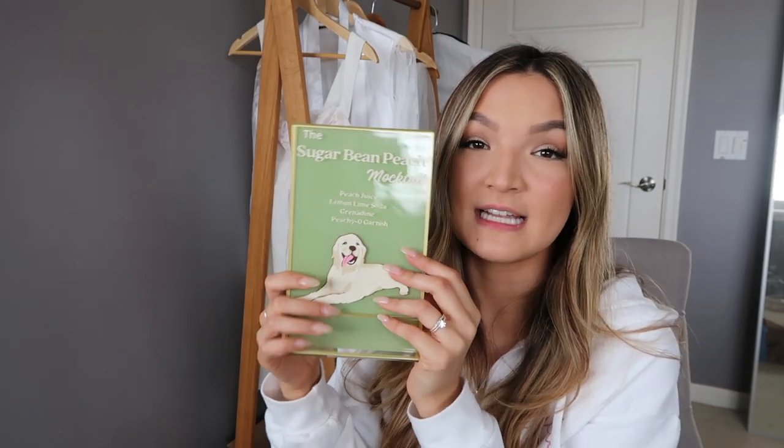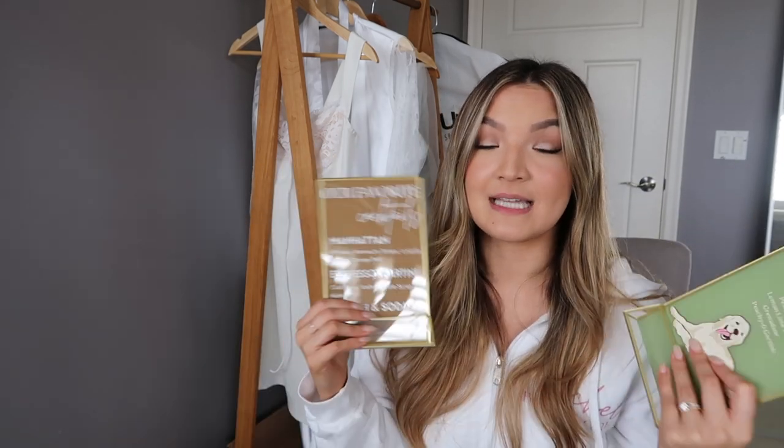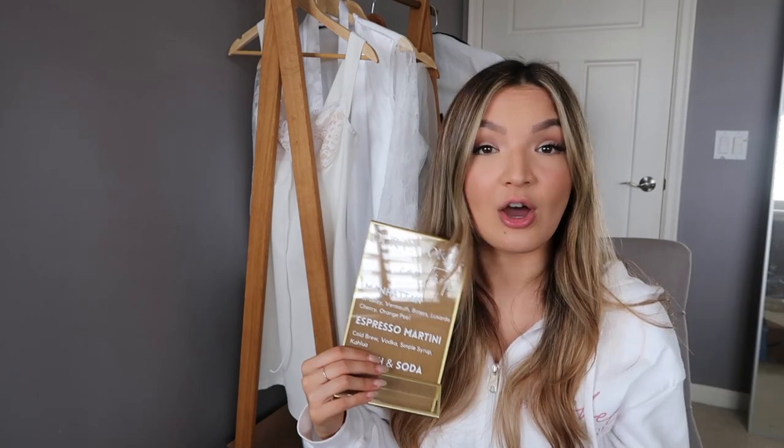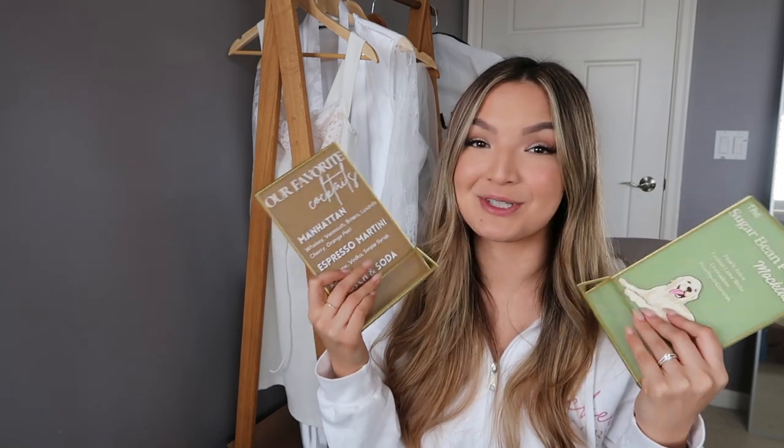These acrylic signs turned out really nice and we were able to get a whole pack for a pretty affordable price, because signage was definitely something I did not want to spend a ton of money on. I knew signage was one of those things I'm not going to use after the wedding. These are really nice to keep because they're so personal to our drinks, but I didn't want to break the bank making a ton of generic signs.